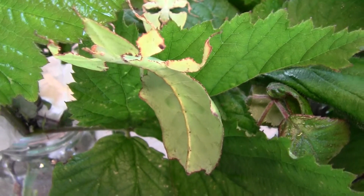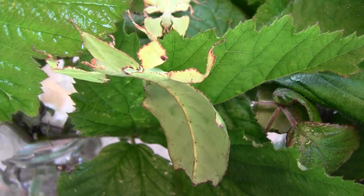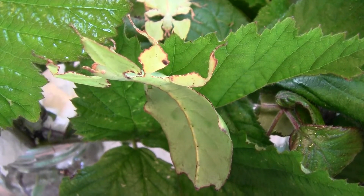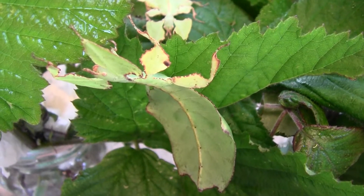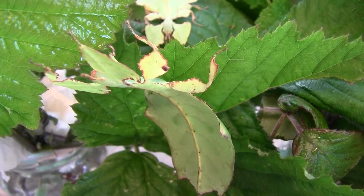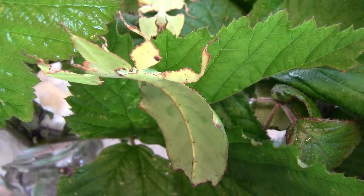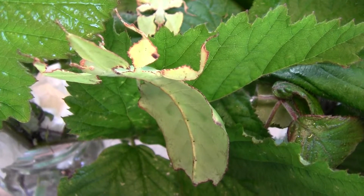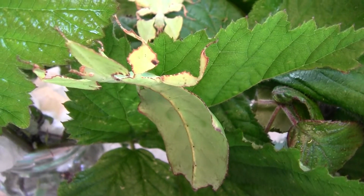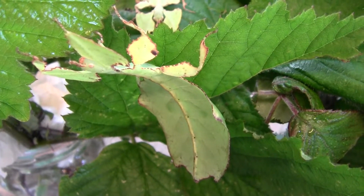With these we started off with 10 eggs and only one ate the leaves. From the second generation we had loads and loads of eggs but only about 7 decided to eat the leaves. For this third generation we've got lots of the Phyllium giganteum hatchlings and a lot of them are eating the leaves. So it could be that we're selecting for ones that do eat bramble leaves as we keep them and feed them on brambles.